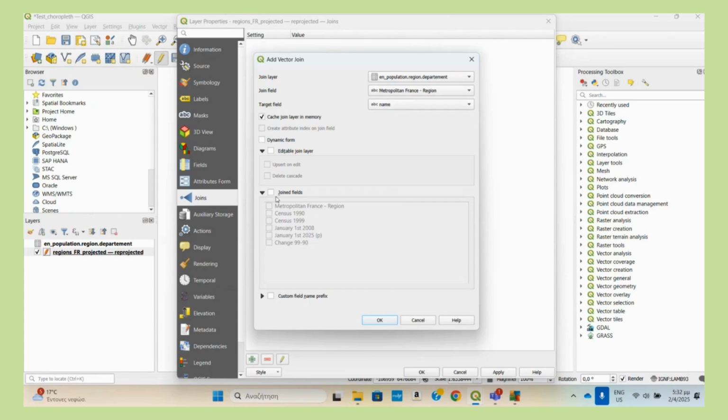And it asks me, do you want to join everything? If I don't click any of these, I could just join the 90 population, but I will leave it so that I have everything joined. Okay.